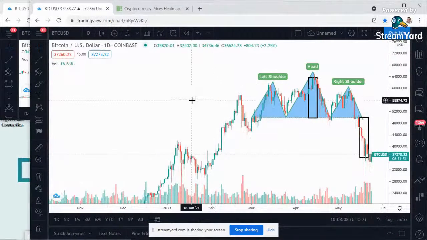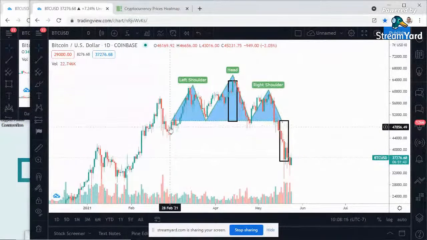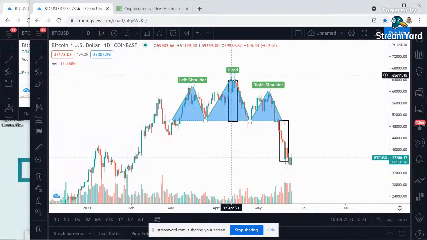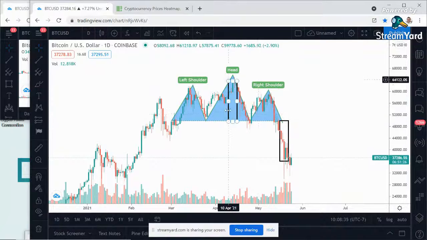So first thing we're going to talk about right here, we see in March it began. We had a head and shoulder, which is the left shoulder coming up here, dropping down to some support, and then it bounced back up, hit some resistance at the top of the head, brought back down to some support on the right shoulder where it began, came up and back down. So what we have is three triangles. The middle triangle is going to be the head, which is going to be the longest, overextended.